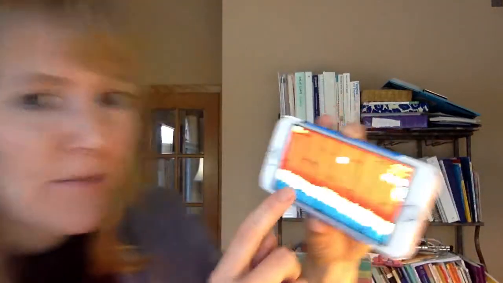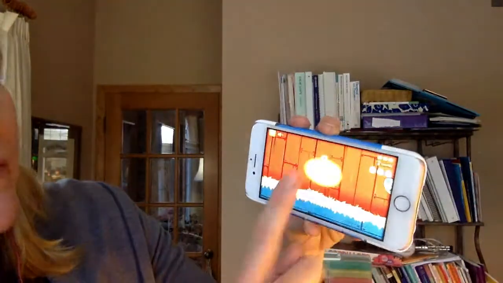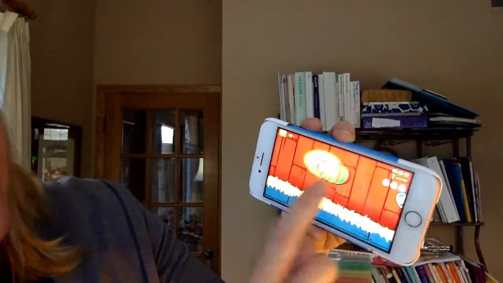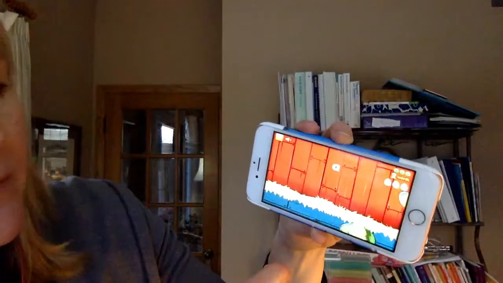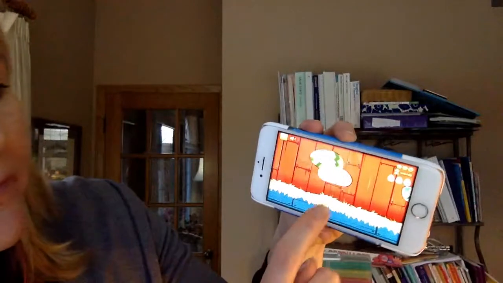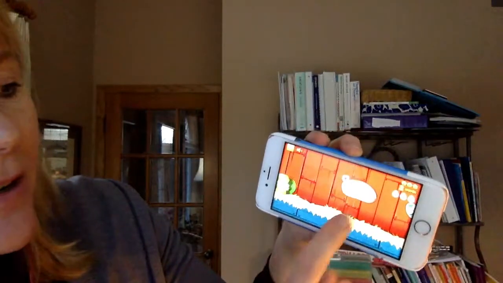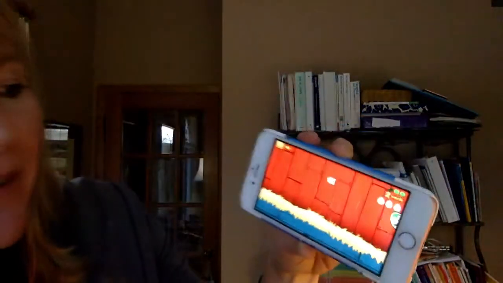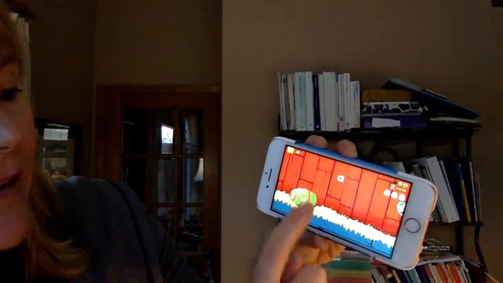A. I'm going to try to do this. Oh, that says but, and that's a potato. So what happened? I messed up on that one, right? That one says A, and so you get the idea, and it goes a lot faster if you want it to. In fact, my 9-year-old who knows all of her sight words was playing it the other day at a high speed just for fun.